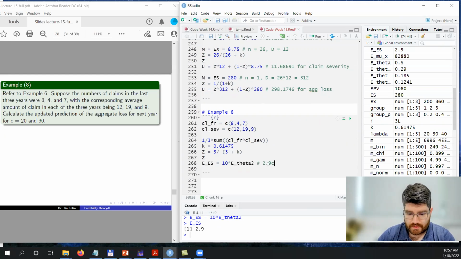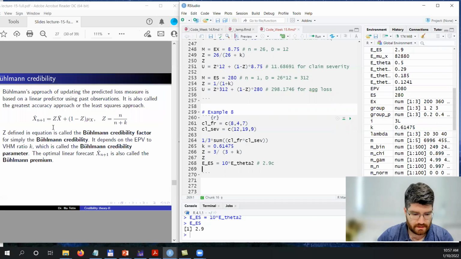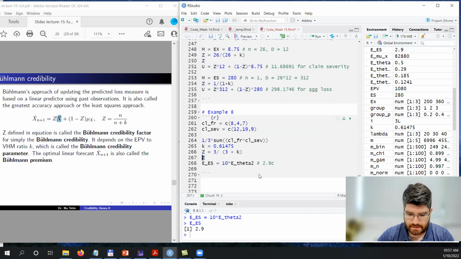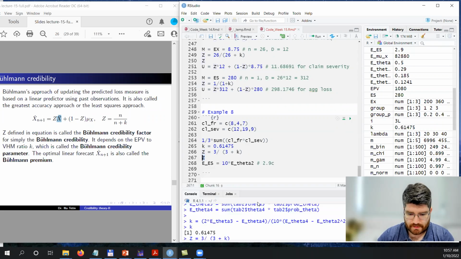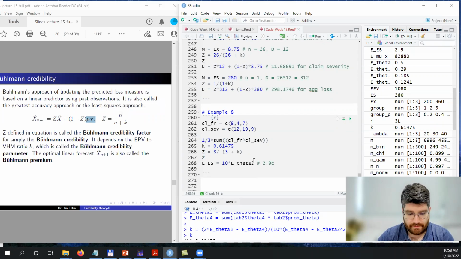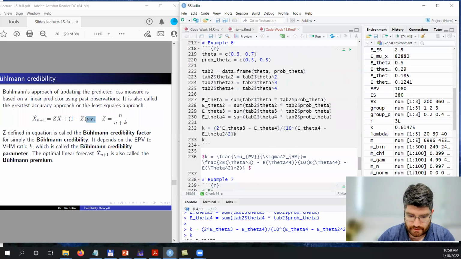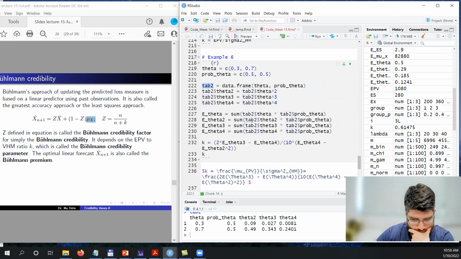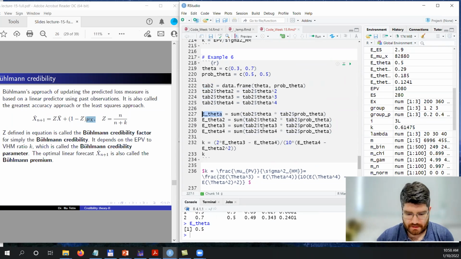So using this equation, we will place it inside this formula. We will have to place the Z parameter that is calculated. This is it. X bar is, what is the X bar? Okay, we don't know yet. Mu X is what we just calculated. This is 2.9 C. So let's refer once again to the example and find out what X bar is, what our table states. The table states E theta. What is our E theta? 0.5.